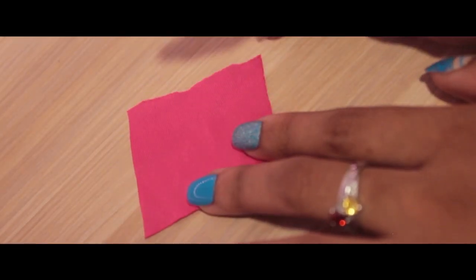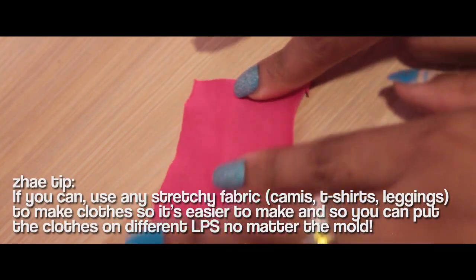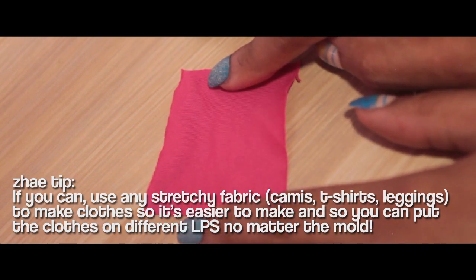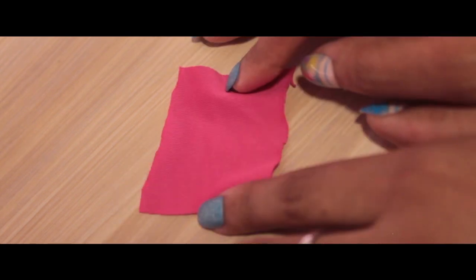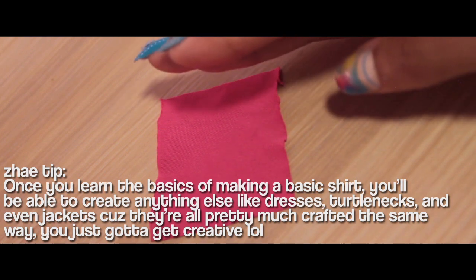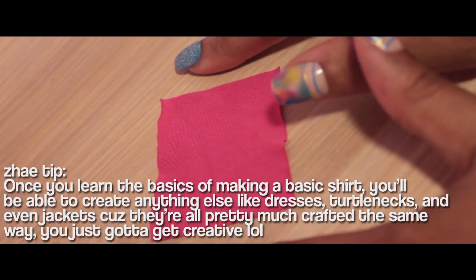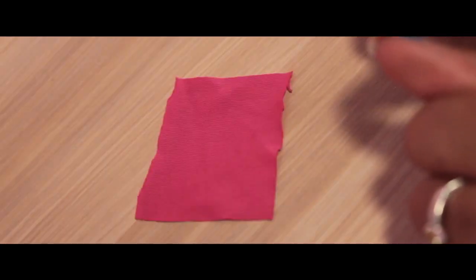So we're gonna go ahead and start with something simple. I also prefer you all to use a stretchy fabric, so it can extend no matter which LPS you use. I prefer stretchy fabric because it also helps me put it on different LPS other than the one I'm modeling, so it can fit other LPS. Now, for shirts, what I usually do is start off with a square like this. I could say the same for dresses as well, only for dresses it's a little bit bigger, so it's like this big. I failed math, so I'm not giving you all measurements or anything like that.